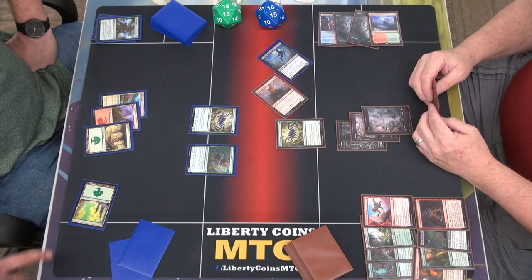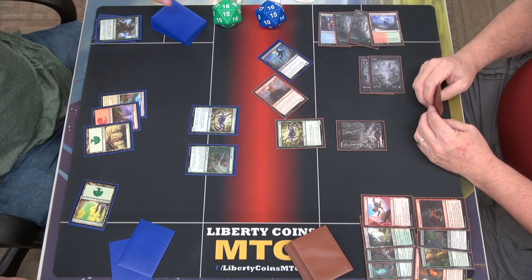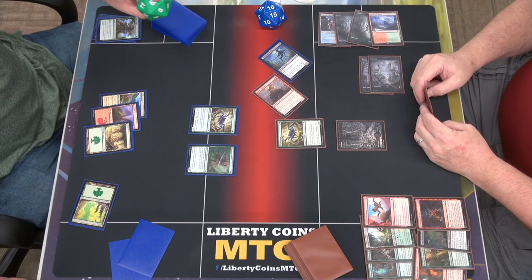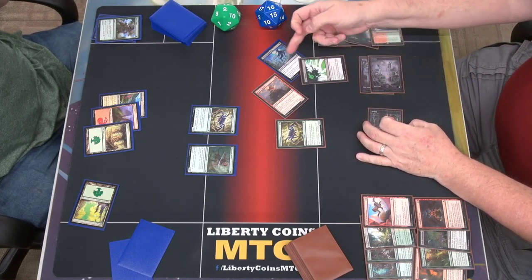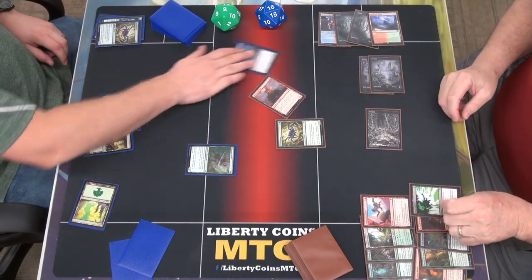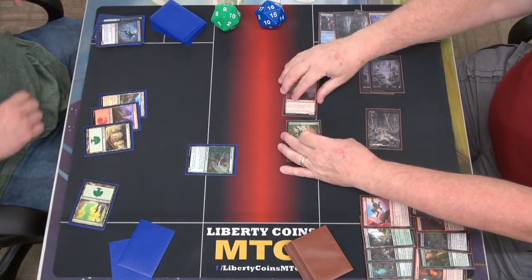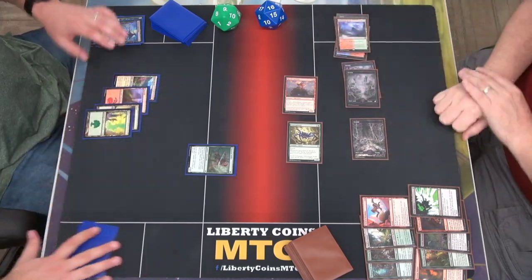I'm gonna get it back. I'll take 6. Okay, I will pump it. So I'll take 7. That was 9. Then I pay 1. Sack it, kill that. Oh, damn it. Yeah. No cards on hand. Tapped out.